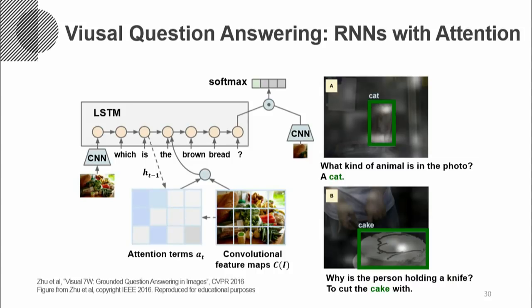So in this case, we start with this image and extract some meaningful features from it by using a convolutional neural net. Then we extract a feature map such as this. It can be viewed as a feature map of 3 by 4, which divides our image into this 3 by 4 grid. And you can think of the feature map as having a particular dimension, for example, 256.